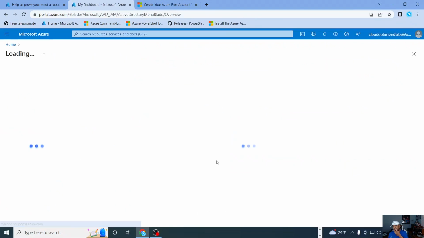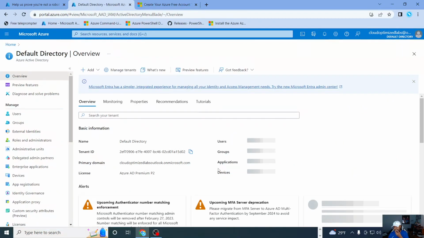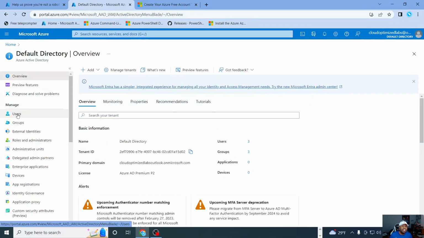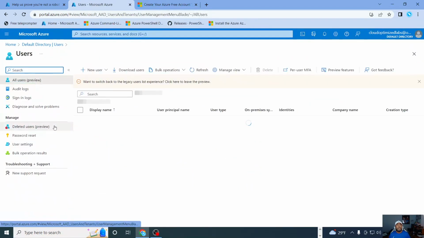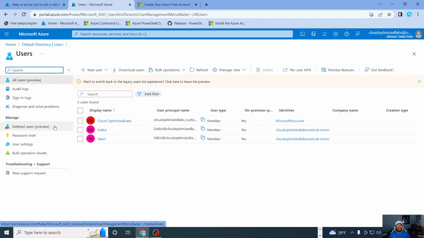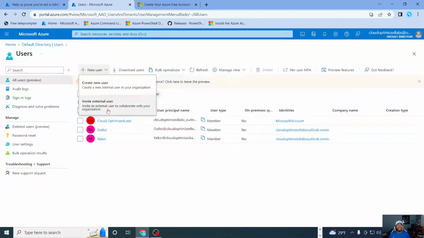Switch. All right, we're going to go over here on the left to users. And we're going to say new user. And we're going to invite an external user.